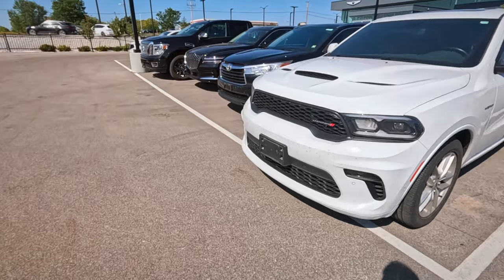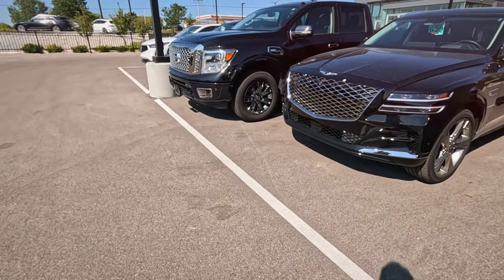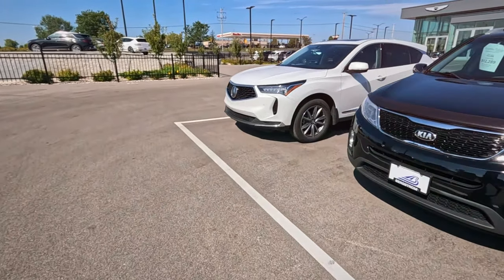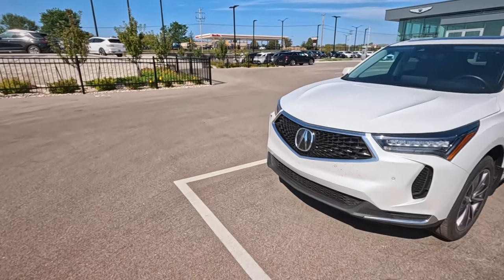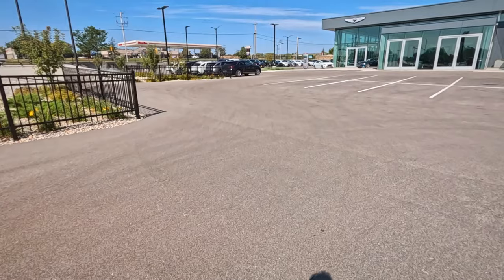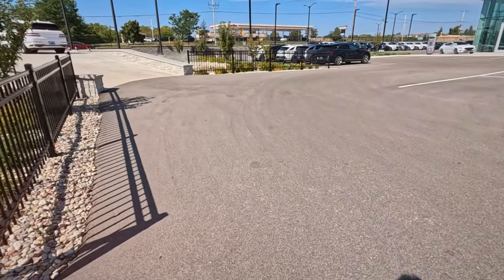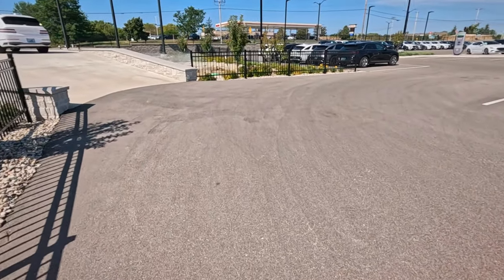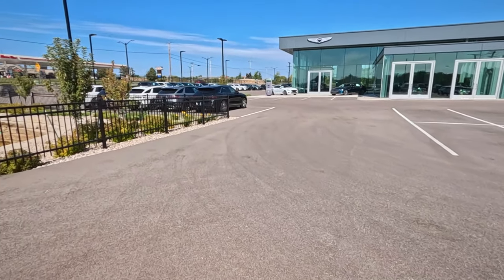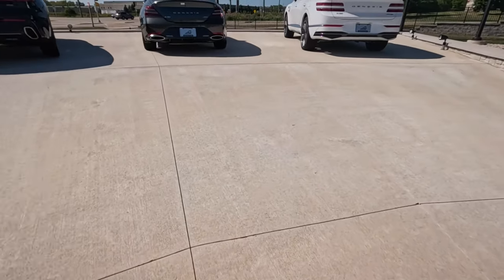Genesis is another one that I don't think I've ever been to - I guess I've just never had a dealership near me or known somebody that's had one, so it's never come to the forefront of my mind. I'm not even sure who makes those. Acura of course is formed by Honda. The Genesis definitely looks high-end - you've got the little wings that looks like a Bentley.